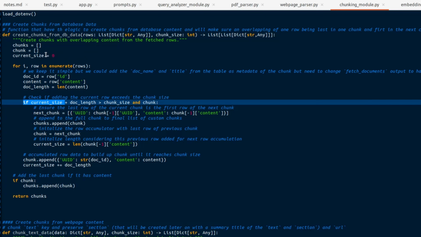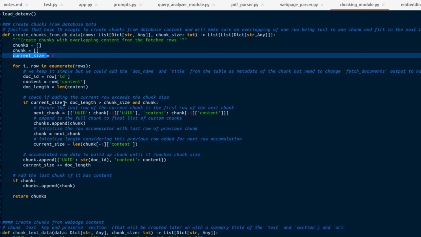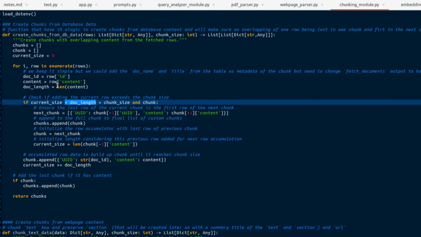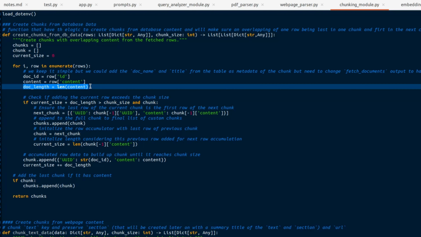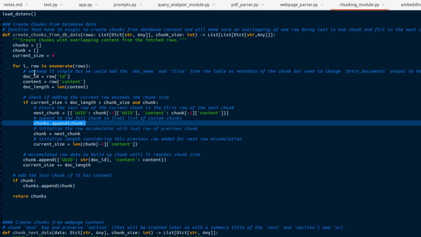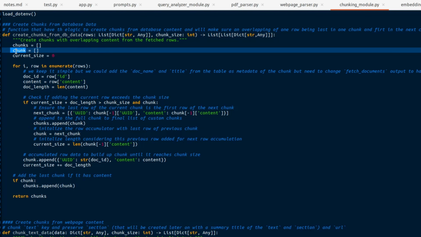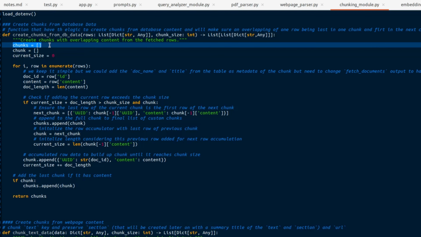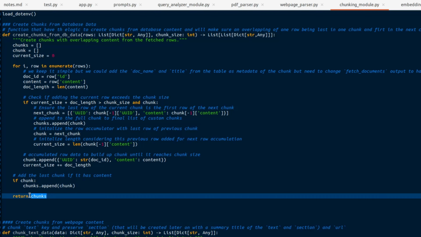So if the current size plus the document length, so the new document coming, is bigger than the chunk size, and there is something in the chunk list, okay, at this time we're gonna be appending to the chunks, to the bigger one. Why we do that is because we want several rows to be representing one chunk.